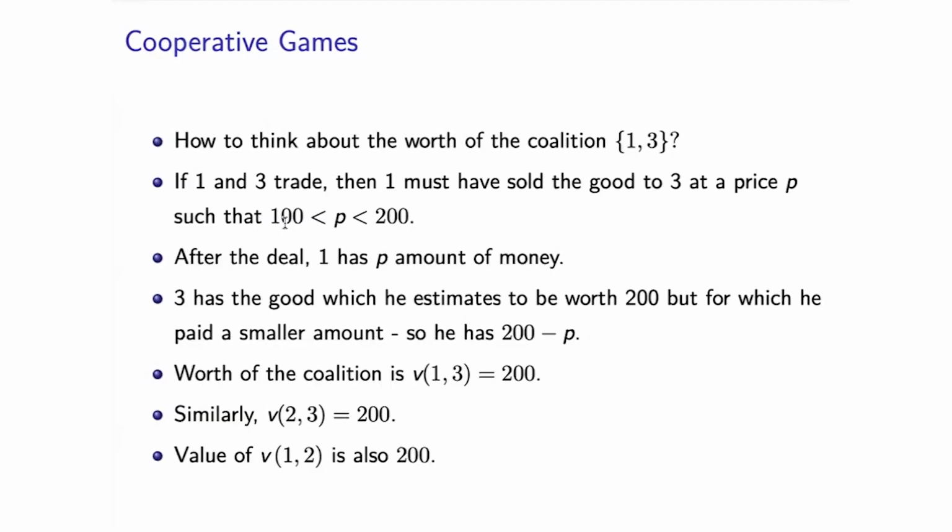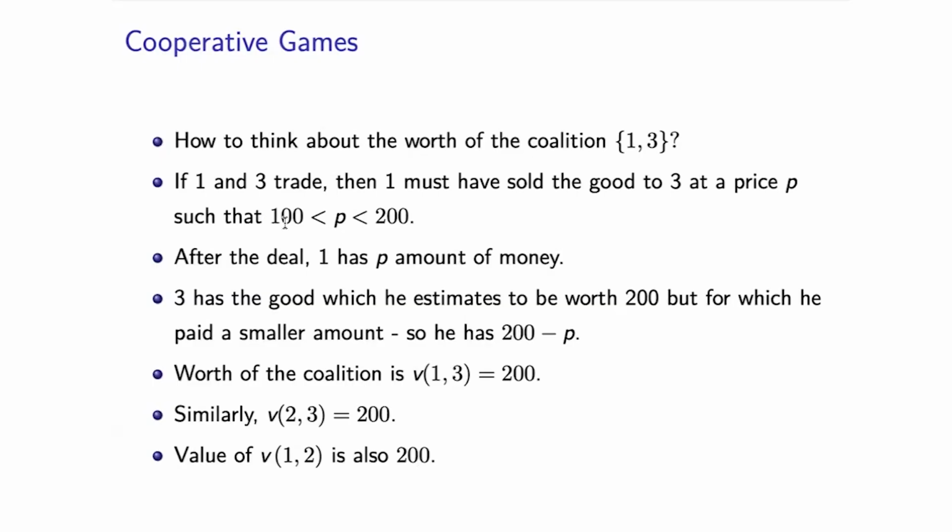That means that in this case, the price that 3 pays to 1 has to be something between 100 and 200, right? Why is that the case? Because if the seller 1 is receiving more than 100, then he's making a profit. Remember, he had acquired the thing at 100, which is what the good was worth to him. So for example, if P is equal to, let's say, 130, then the seller is making a profit of 30 from this trade, right? What about the buyer? Well, the buyer is not going to be willing to pay more than 200. So that is an upper limit on how high P can be, right?